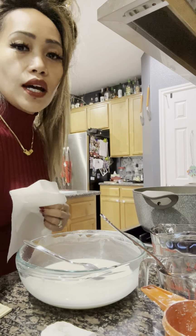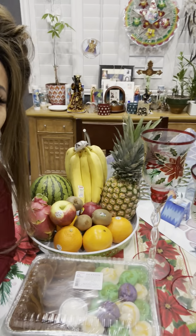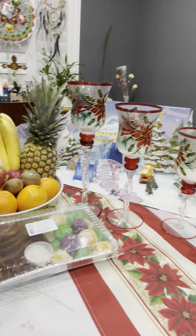Let me show you guys my Christmassy table. Yan lang ang handa namin. So pancit, maja blanca aladona, and some little fruits and this and that, and my altar right there. See? Yan lang siya, guys. Simple lang dito sa US, hindi katulad sa Philippines. Bongga at pabonggahan, ha?